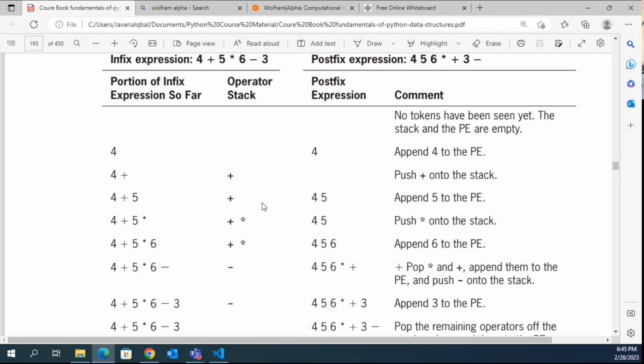So we are not popping anything from the stack. Instead, we push that operator on the stack, because multiplication has higher precedence and plus has lower.